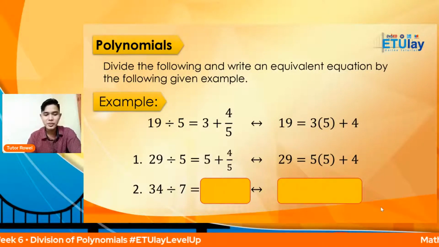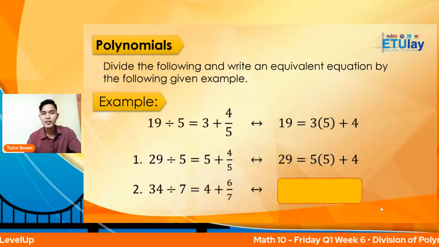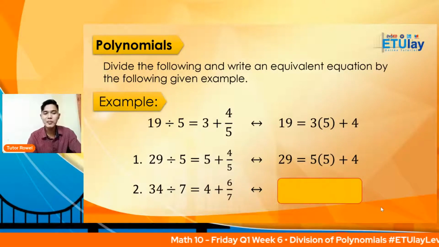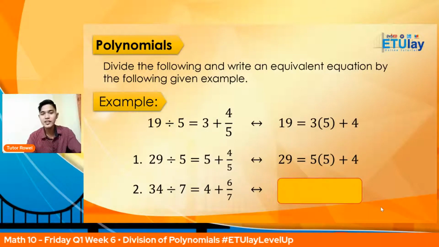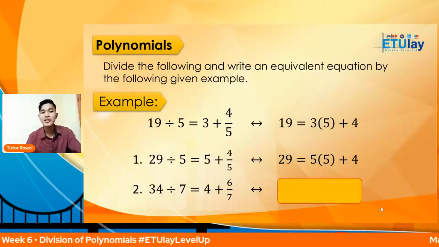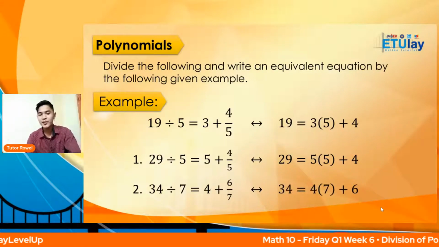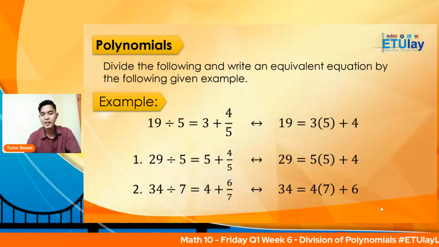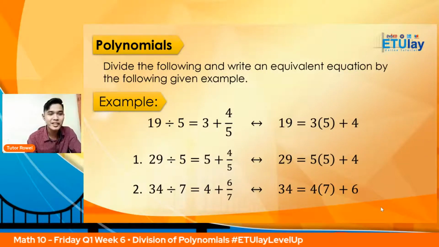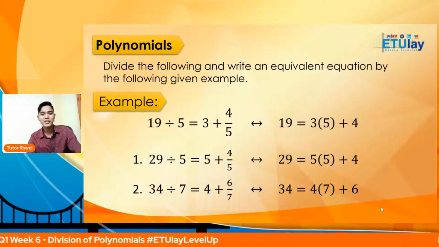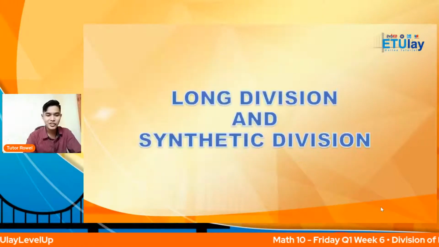Okay, for number 2, sa 34, may ilang 7? We have 4. 4 times 7, 28. Ngayon, ilan yung remainder? That is 6. Ang denominator natin ay 7, which is also the divisor ni 34. Okay, or also, 34 is equal to 4 times 7 plus 6. Either of the two is correct. Tama si Hanilyn Tolentino, very good. And Ina Isabella. So, very good sa inyo. So, this one, kailangan natin ito as we go on with our session.